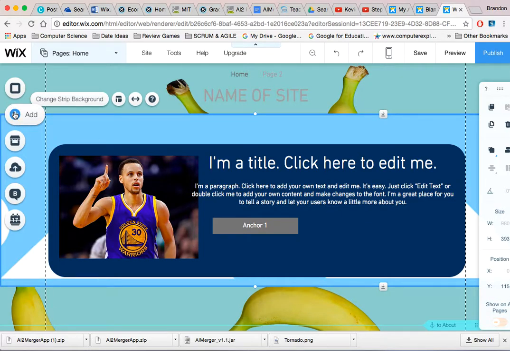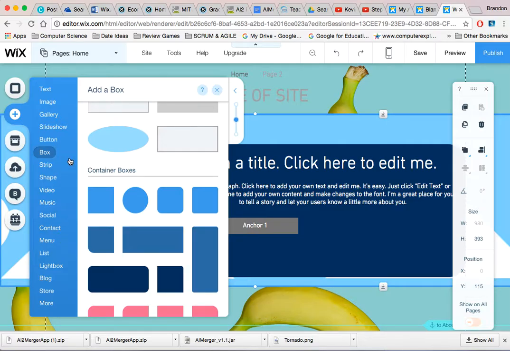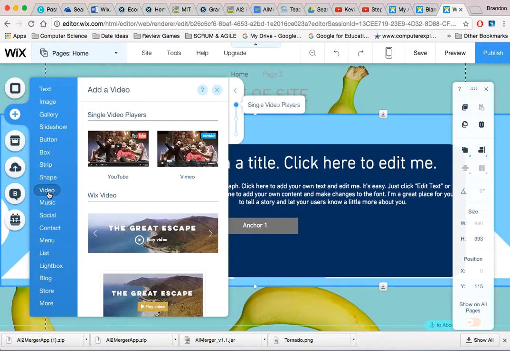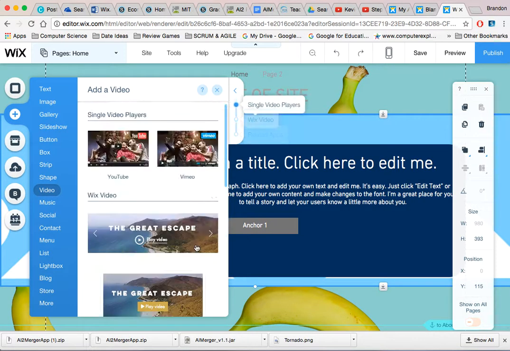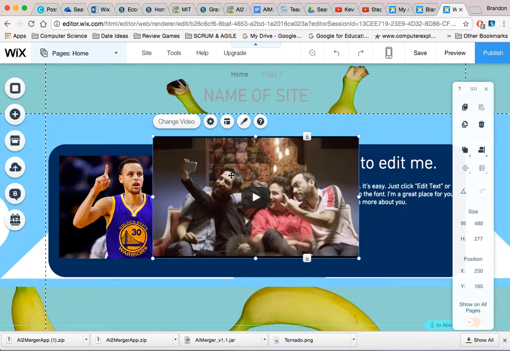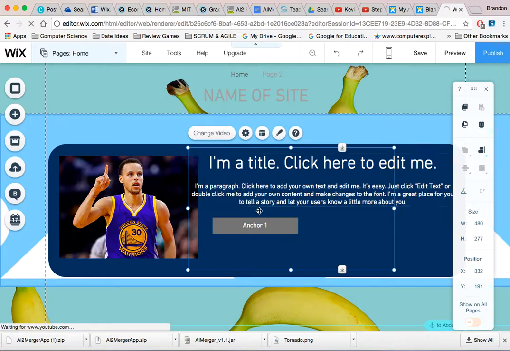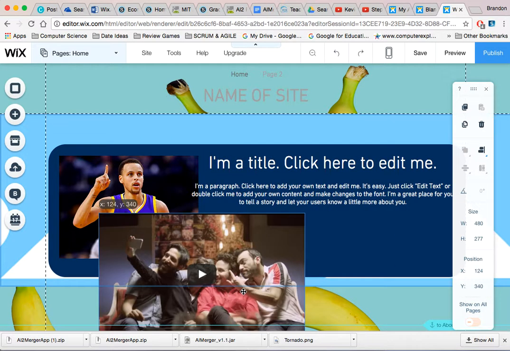One of the last things I want to show is how you can add a video. From my understanding, you can add your own videos, but the easiest thing to do is to have your videos on a YouTube channel or a Vimeo account. So let's say that I wanted to add a video from YouTube. I could click on this YouTube option, and then what should take place is here it is. Here's the video. Obviously I want to change that out. Let's move this down here a bit.